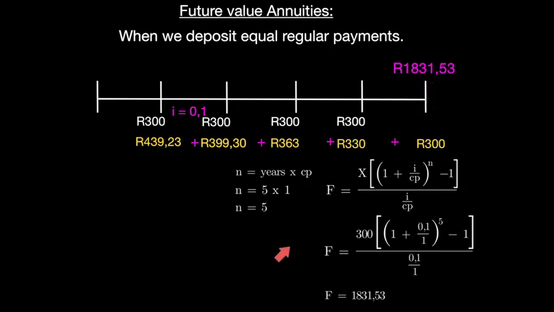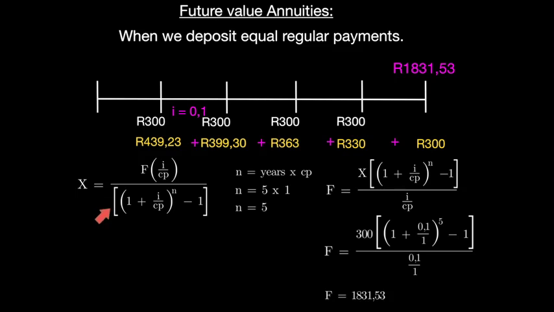Now, what we can also do is rewrite this future value annuity. If we know what our future value will be, if we have a certain amount in mind that we want to get to, and we know the interest rate, we can figure out how much we are supposed to deposit at the end of every year to get to that amount. So we can work out that deposit amount, the regular deposits. We're going to rewrite it into this formula, and there we go.